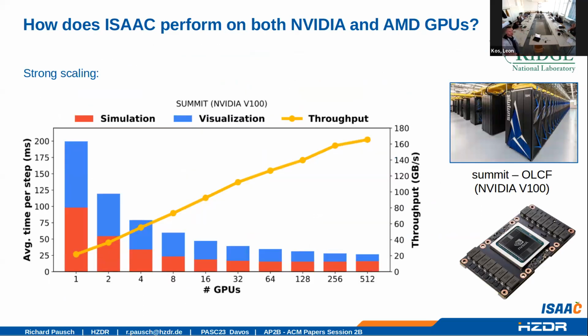For example, here you have the average time step, how long the simulation took. Red, blue is how long the visualization, the render kernel, takes. If you use more GPUs, the rendering overhead will go down, because a smaller portion of your volume data will be stored in the final image, except if you go with the camera directly to one of the edges where one GPU is doing everything.